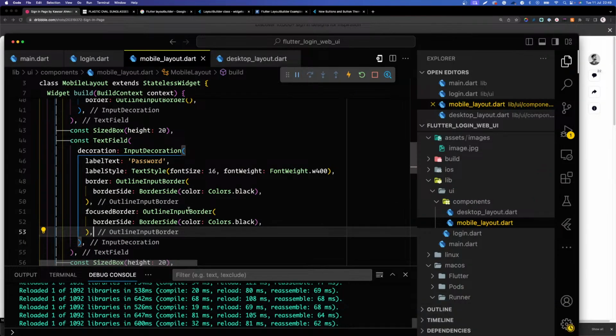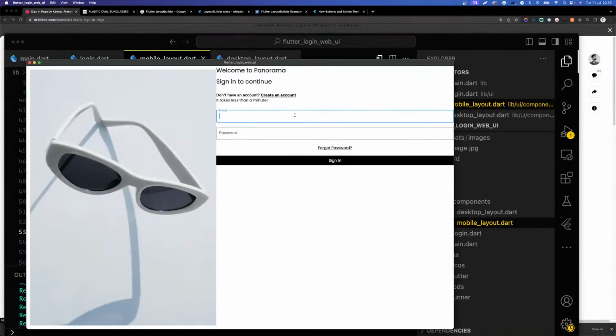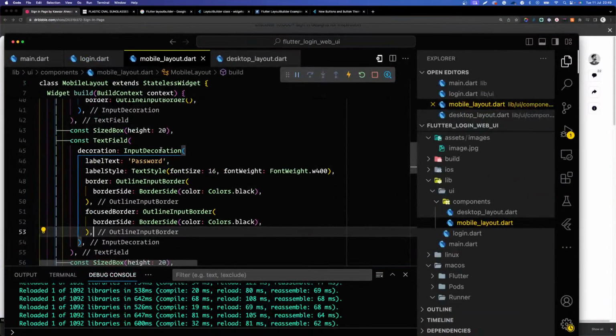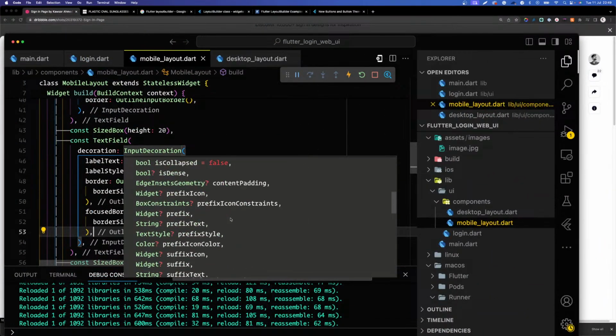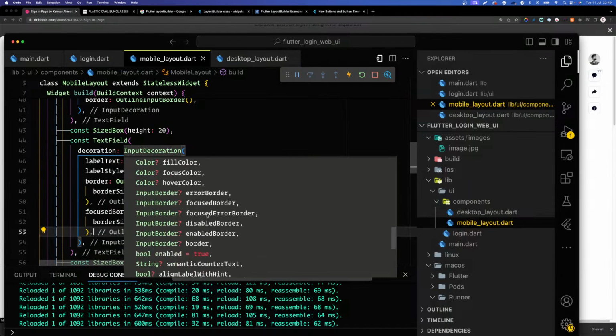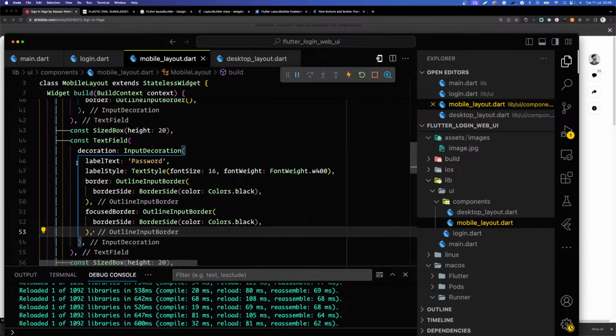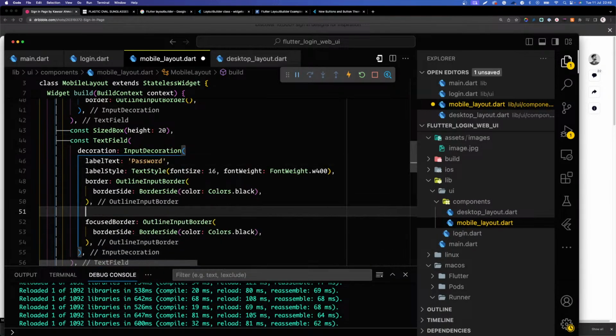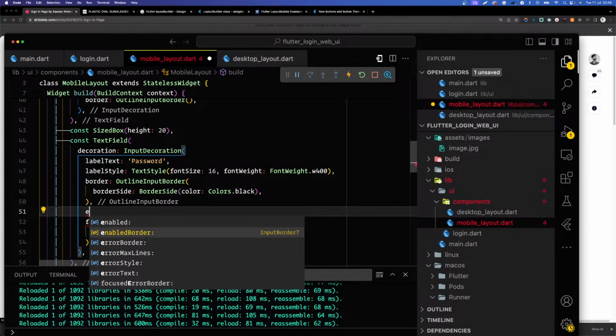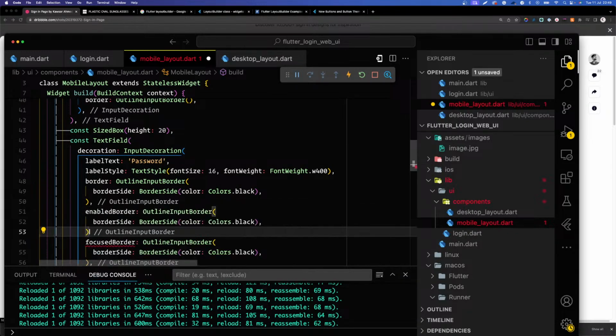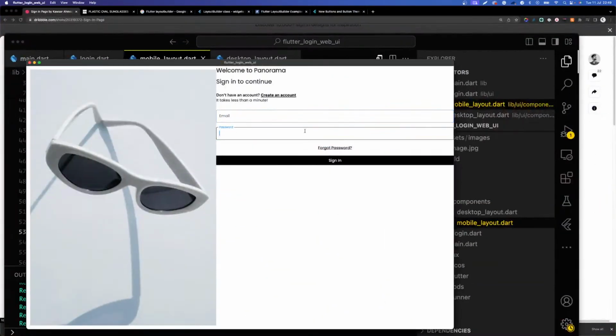So you have focus border. Oh, okay, so it works. So let's look at border. Enabled border. Yeah, that's what I'm looking for. So enabled border. Let's use the same thing. So yeah, I'm good to go.